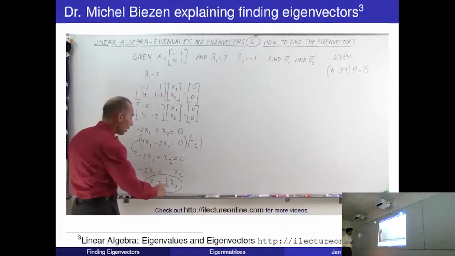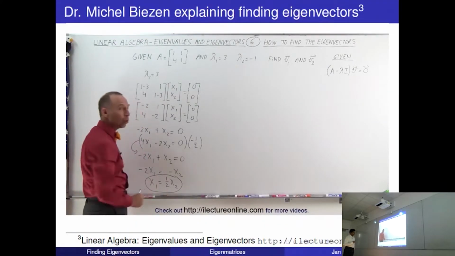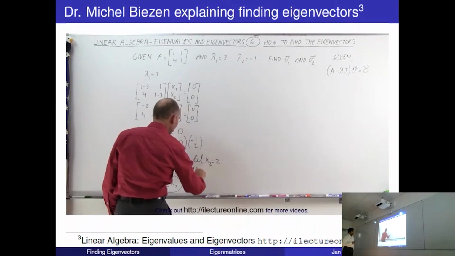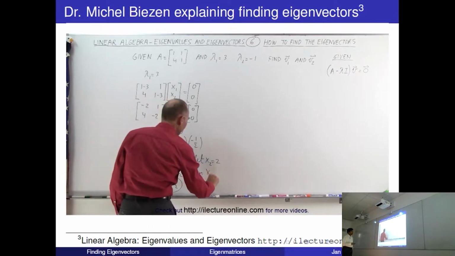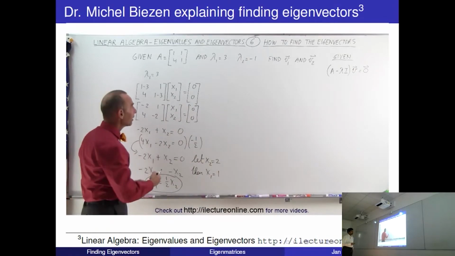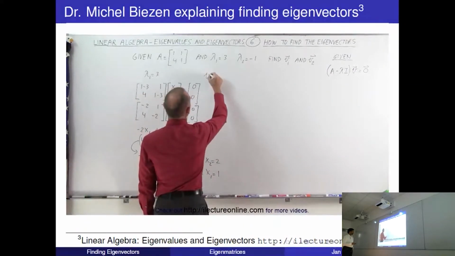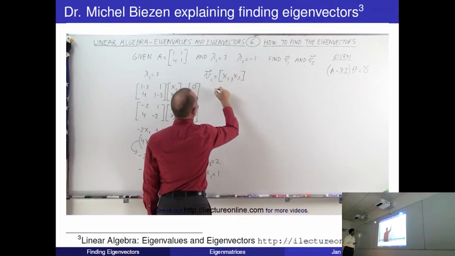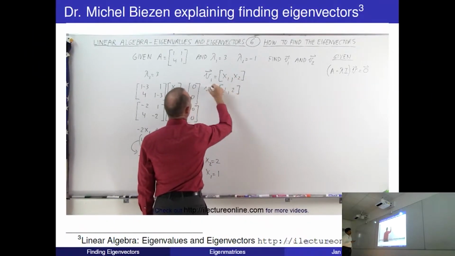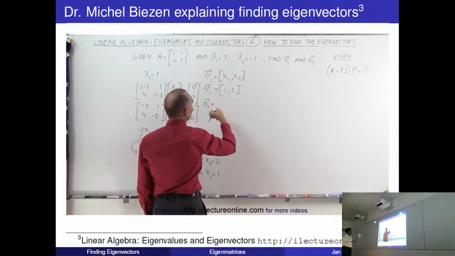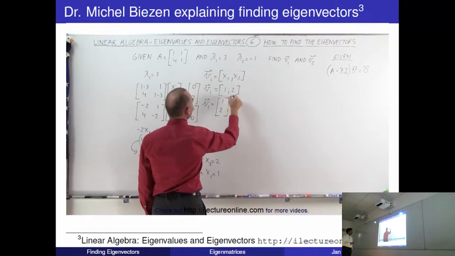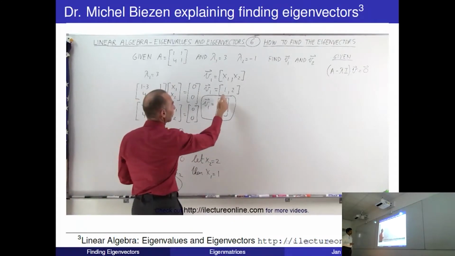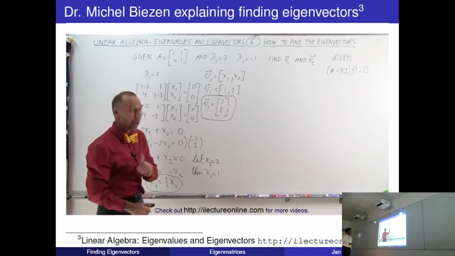And then what you do, you pick one of the equations and you try to solve for one of the variables. It doesn't really matter which one. You still get the same answer at the end. So what he did, he solved for x1 in terms of x2. And then what you can do is, you just need one special value. Just pick some value there. Don't put 0, but pick something else. And then you're going to get the eigenvector as x1, x2. Or you can write this as a row vector, or as a column vector if you want. It's just how you're going to represent that. So in this case, 1, 2.